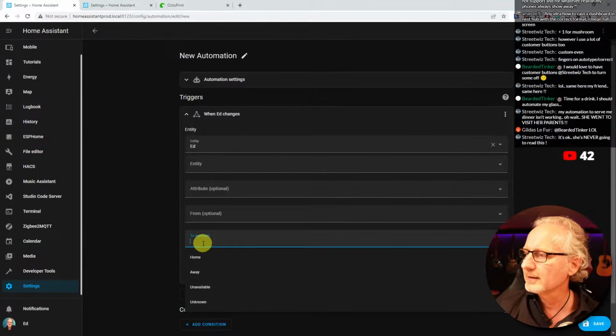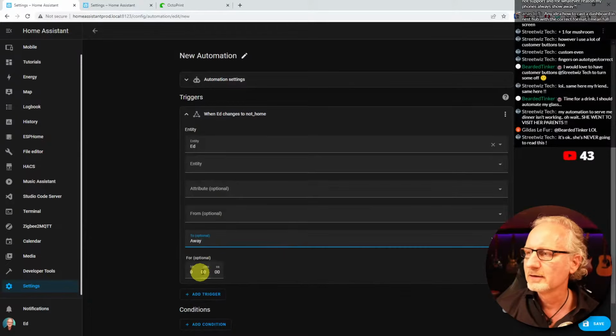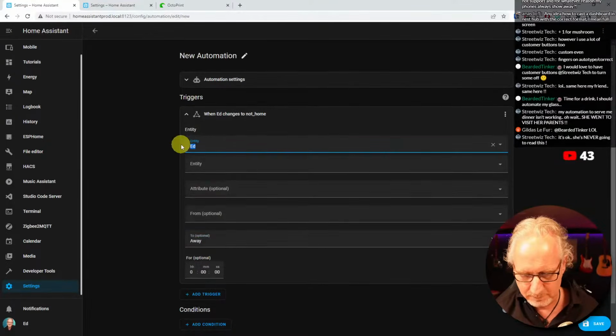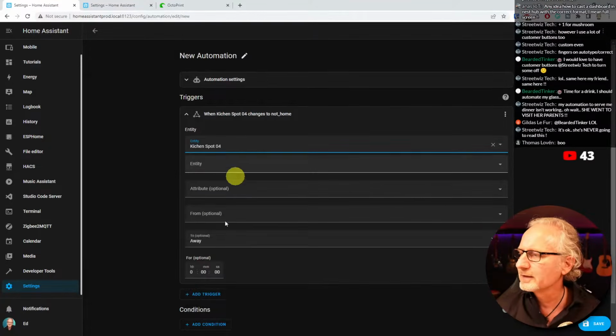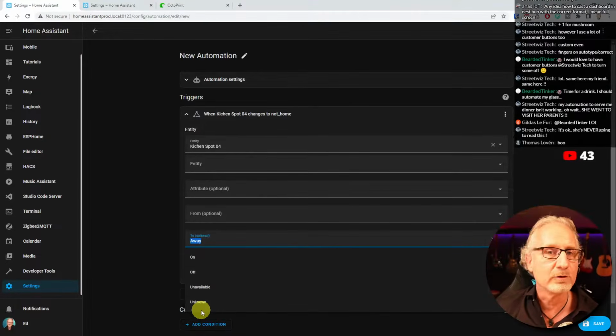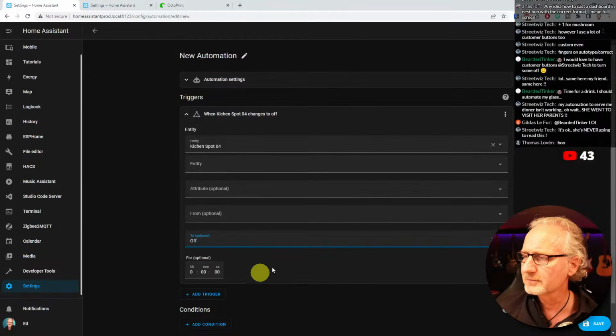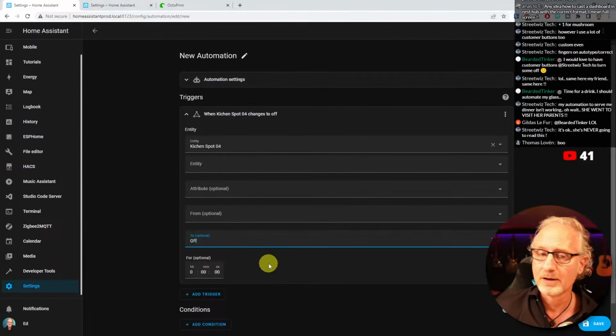This is saving a lot of time because it automatically finds the state. So I can now say, okay, entity state is home, do something, or state is away, do something, or I get another entity, for instance a light. Now you see, I can check if the light is on, if it's off, if it's unavailable, or if it's unknown. So that makes life a lot easier. This is also one of the new things in the automations part.